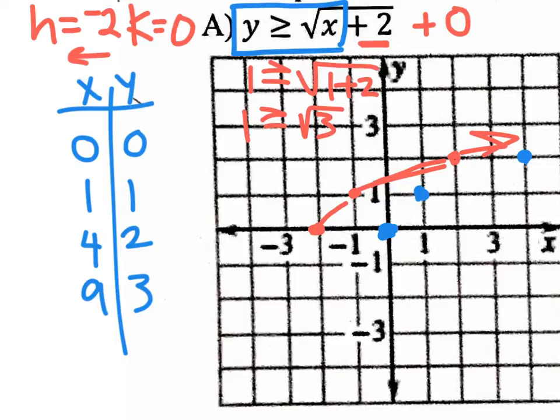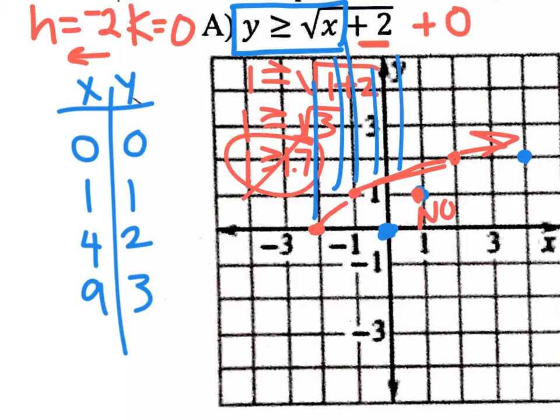If you did the square root of 3 on a calculator, you get 1.7. So you really have 1 is greater than or equal to 1.7, which is false, right? That's not true. So this point right here did not work. That means that the points on the other side work. So it's just going to be straight up above the curve, and that's the correct matching answer that you need to find on the multiple choice. Now, if it would have worked, then you would have shaded the inside or the bottom part of that curve.